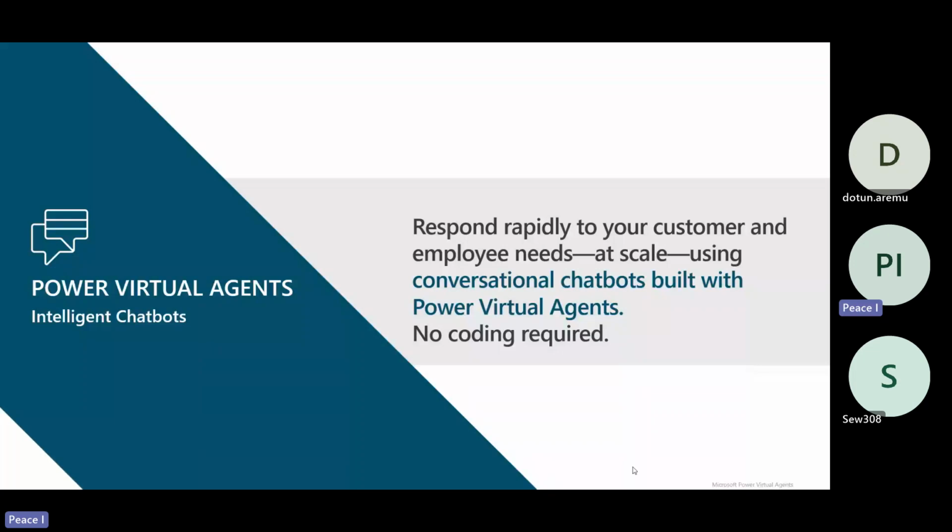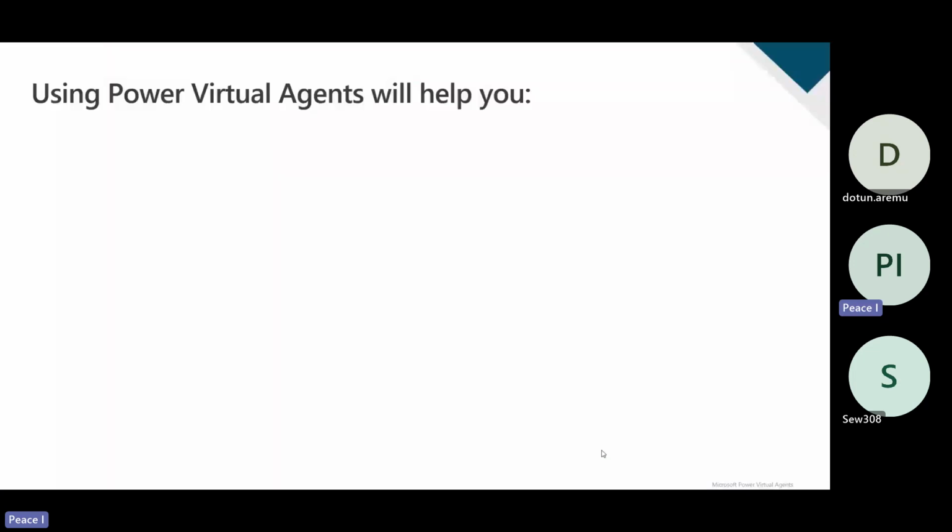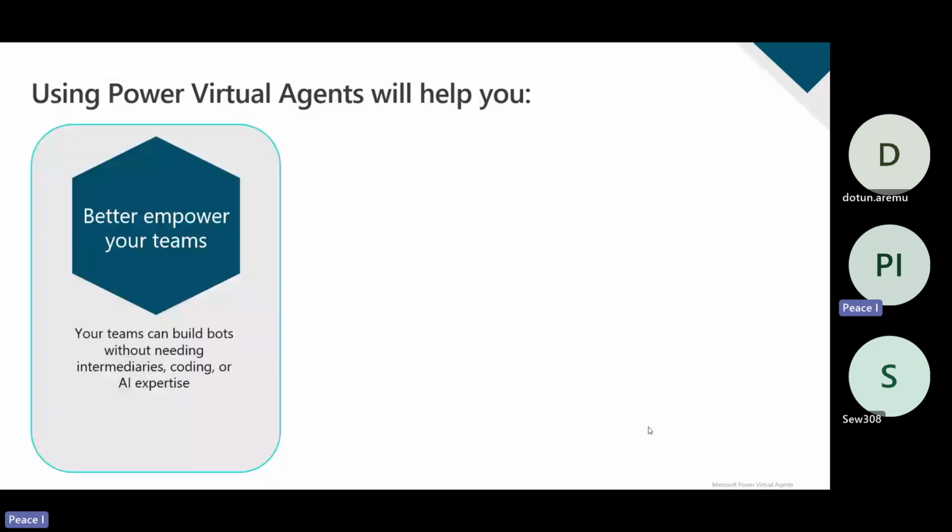So there are a couple of things that using Power Virtual Agents will help you to do. It helps you to better empower your team. So you can have a team of people which are able to build intelligent chatbots without actually having coding experience or being an AI expert.